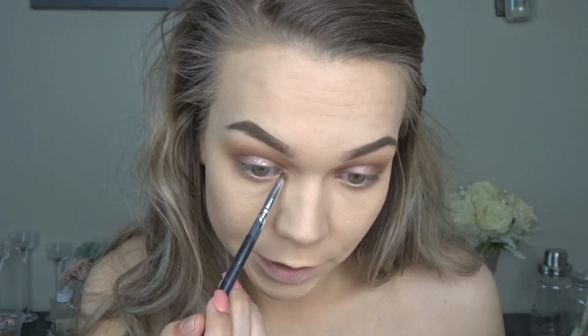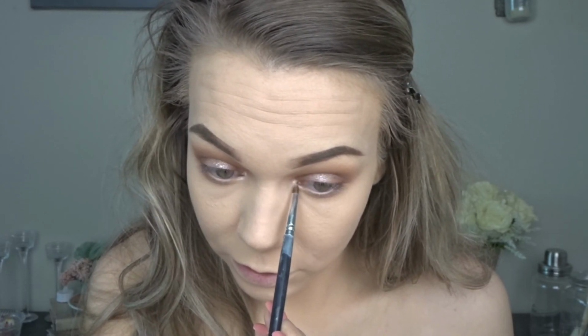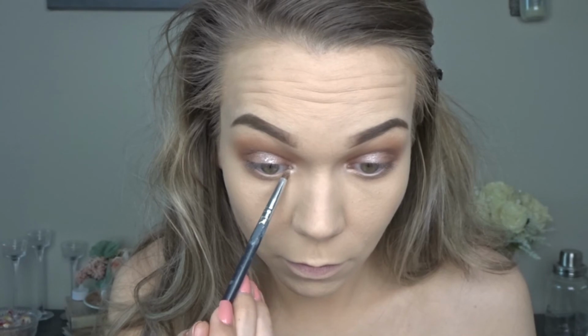For my inner corner and my brow highlight, I am going to try using this shade again. I used this shade in my last tutorial and I honestly did not care for it. It is definitely my least favorite in the palette, but maybe it was just an off day and it will apply a little better today. So I'm just going to take a little brush, place that on there. It is applying a little bit better today, but it's still not that super bright highlight look that I like for my inner corner. It's just not as pigmented as most highlight shades that I use, so I'm actually going to go in with something else. I'm going to take the shade Soft Gold by Anastasia Beverly Hills and apply that in my inner corner instead.